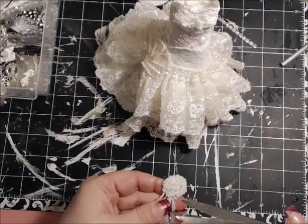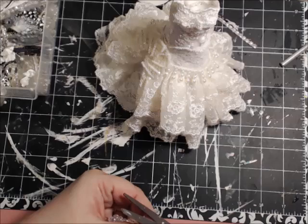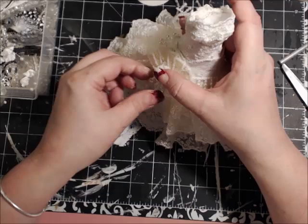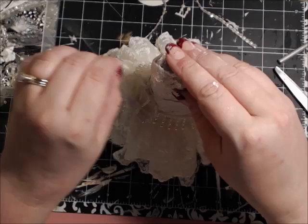Then what I'm going to do here is clip off some of these pearls so that my bling will sit beautifully on there. Okay, I'm gonna glue this onto there like that. And now it's time to find the perfect piece of bling.